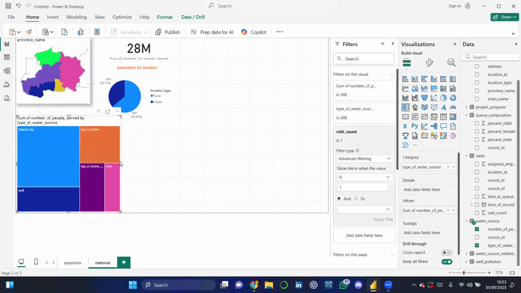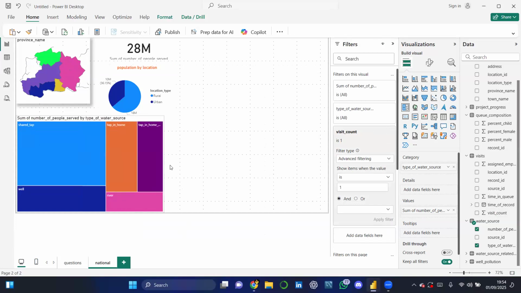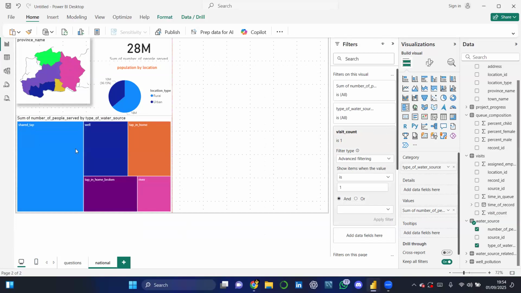So our filter is already applied, and there is no change in our data. As you can see, there is no change in our data. The values remain the same.